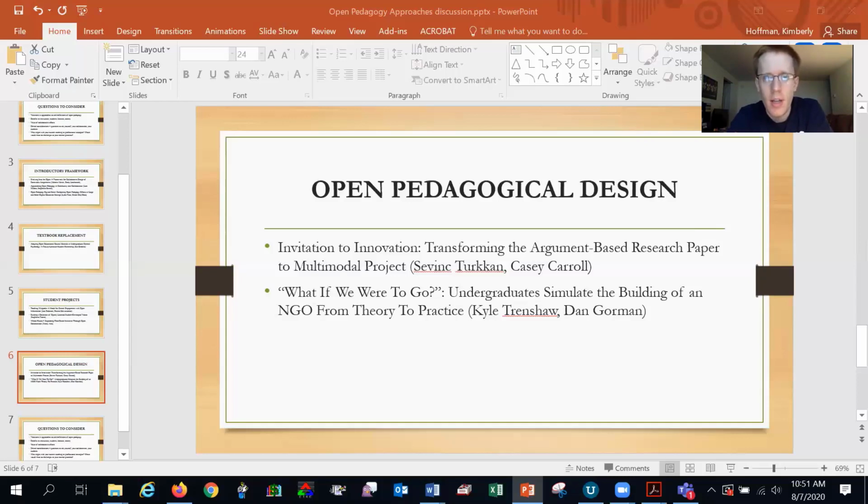Essentially, the class was divided into teams, and each one had to design a hypothetical NGO that would operate in Haiti. They had to build a web portfolio using a basic content management system. They would use maps to diagram exactly where in different cities or counties their NGO would operate, and then they had to present their portfolio at the end of the course.